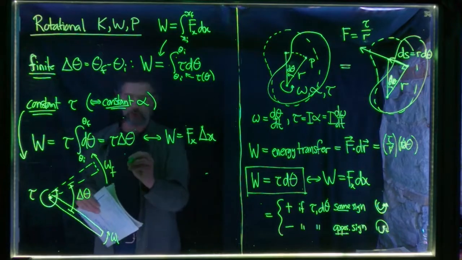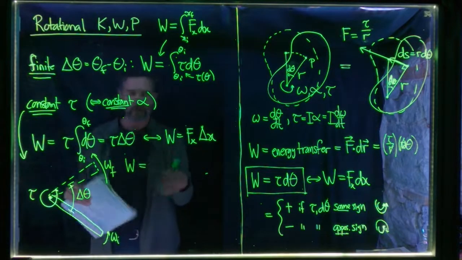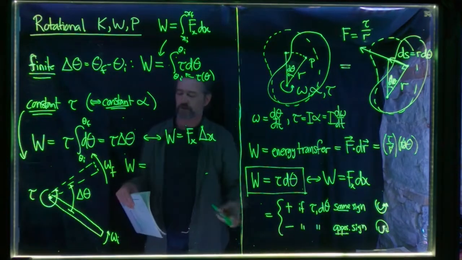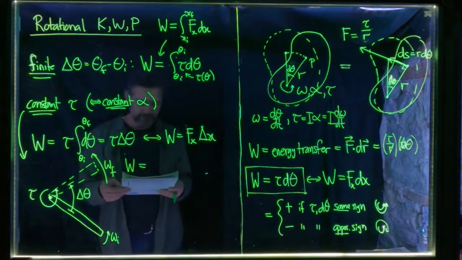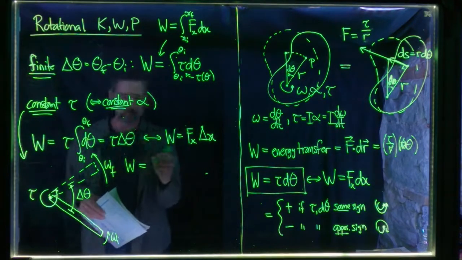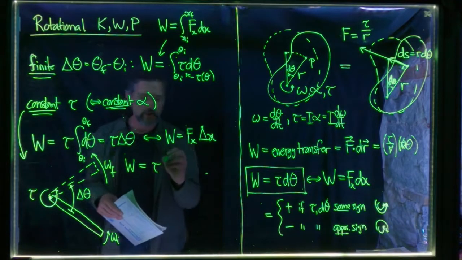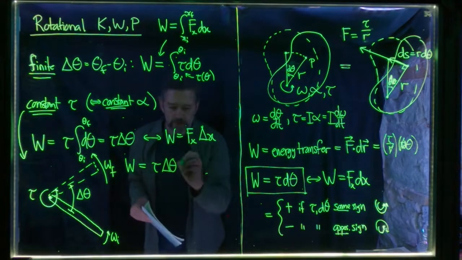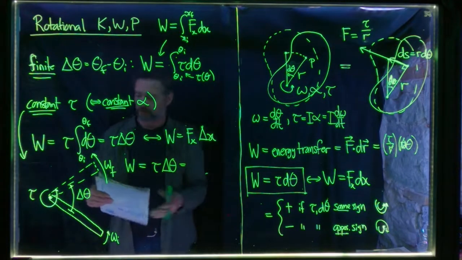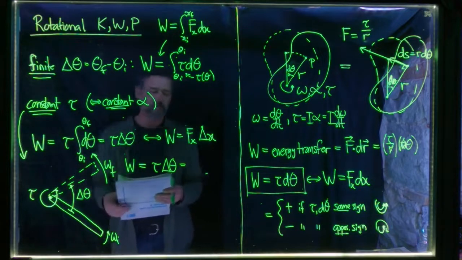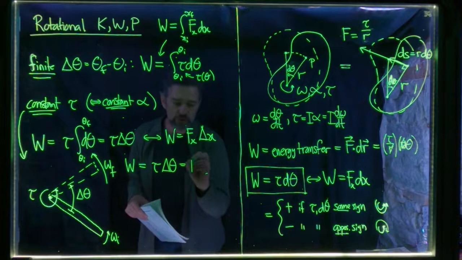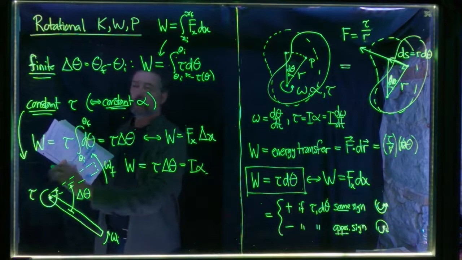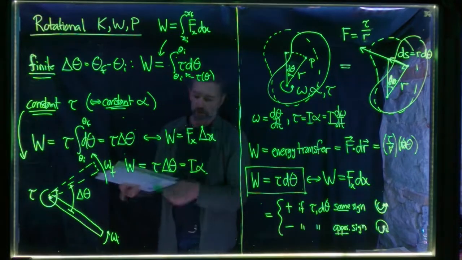Okay, and so then we can just work this out. So the work done by that twisting force acting through that finite angular displacement is the energy transferred. And that's equal to, according to our little formula here, the constant torque times the finite angular displacement delta theta. Okay, but then the torque that we are applying, which is from dynamics, we know that torque is equal to the moment of inertia times the angular acceleration. So what causes angular acceleration? Well, a torque. Okay, and so we have torque is I alpha.